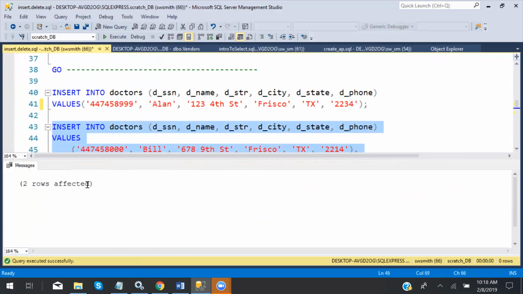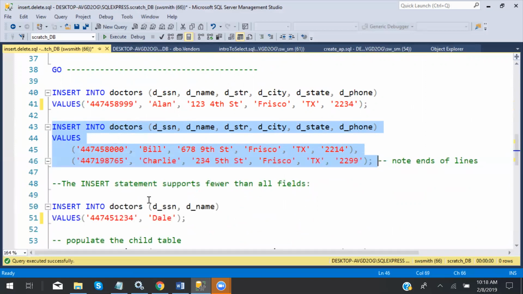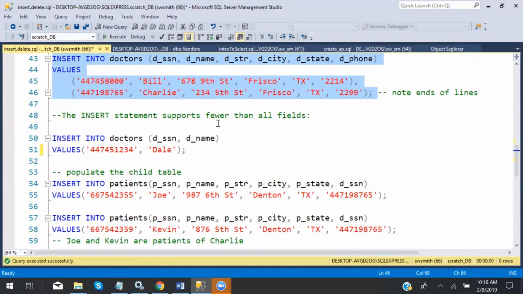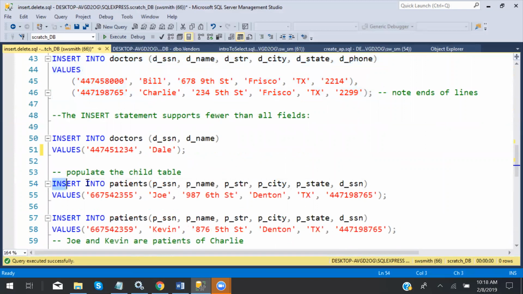That's going to cause a problem later in another class. That 2 rows versus 1 row inserted will cause a problem in a later class. It won't give you any trouble here. That's fine. If you do it this way, I'm fine with it, but just remember that probably you're better off doing it like this. So now I can insert into the patients table.